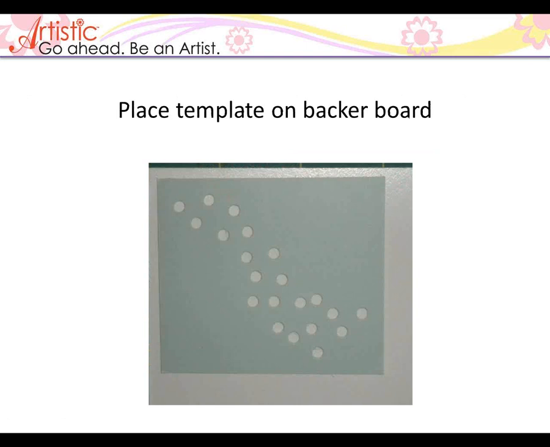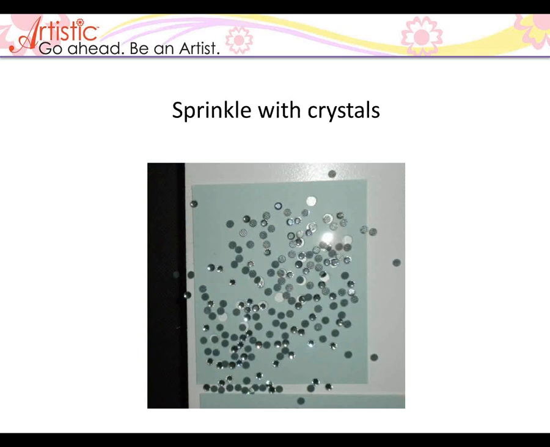Then we're going to take our template and put it on our backer board. And again, I use my backer board as much as I can as well. So I do have another template right over here to the side of this one because I use all my stuff as much as possible. So I'm going to fit it onto there. Then I'm going to place my backer board over a box that can catch any wild crystals, and that way none of them get lost, and I can put them back in the container when I'm all done.